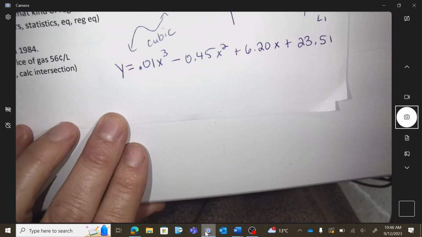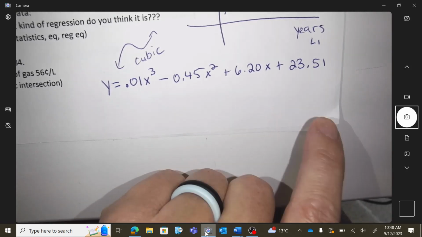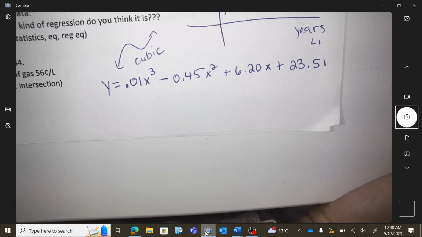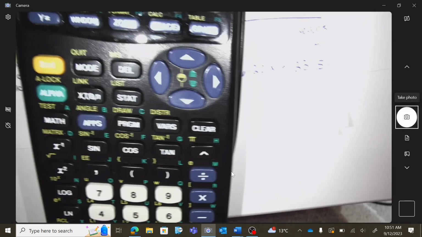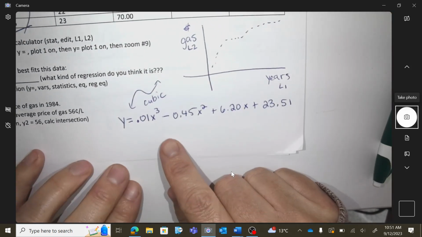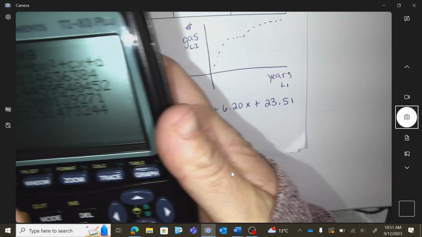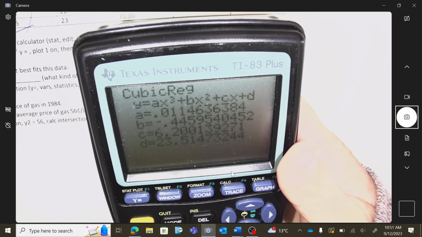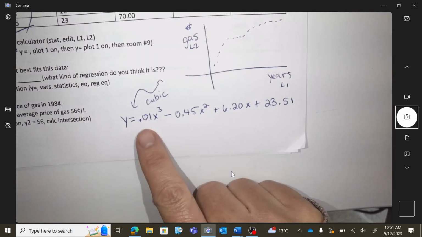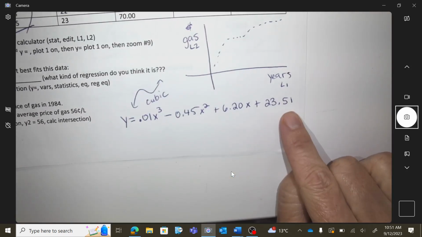So this is how I write my equation off of my screen. These are all 2 decimal places when I write it on my paper. How does yours look compared to mine? Okay, when I work, I don't want this equation. I want the equation with all of these decimal places in it. So that's why I want to do the copy and paste. But when you write it for me on paper, you can do 2 decimals. Never do work with it, just write it for me like that.